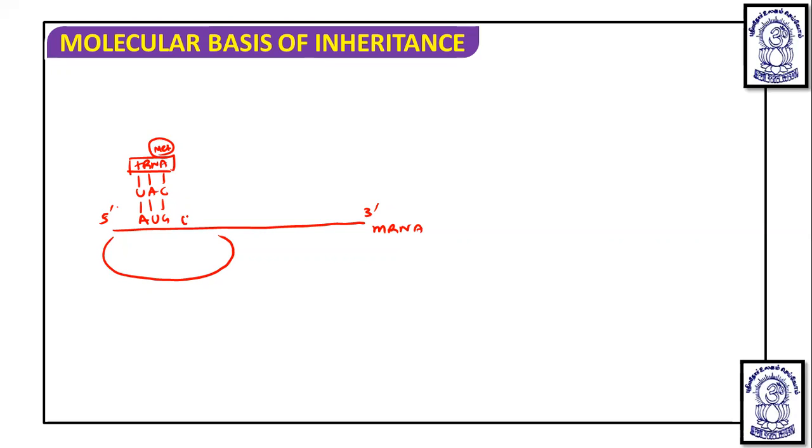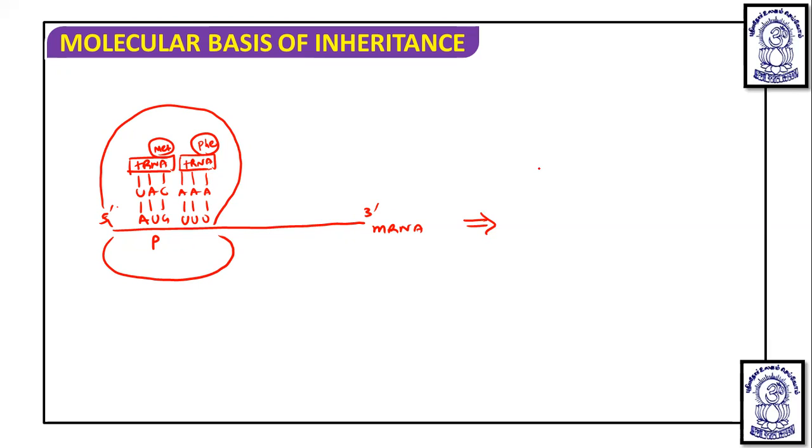But at the second position, UUU comes and is established at the A site. So for UUU, the anticodon is AAA. Then another tRNA will come, and this tRNA with the AAA anticodon carries a phenylalanine amino acid because UUU codes for phenylalanine according to the triplet codon. The large subunit is already bound, and at the A site this charged tRNA is getting added. Now, after the addition of this charged tRNA, what is going to happen next?